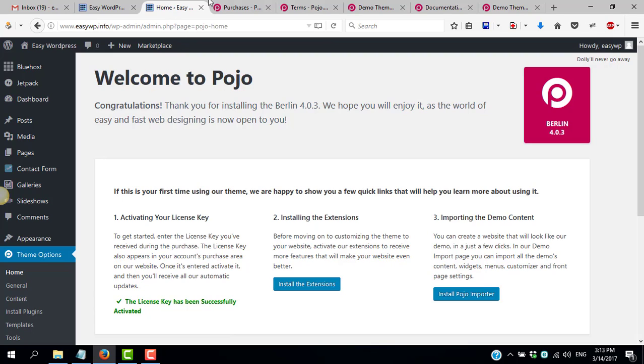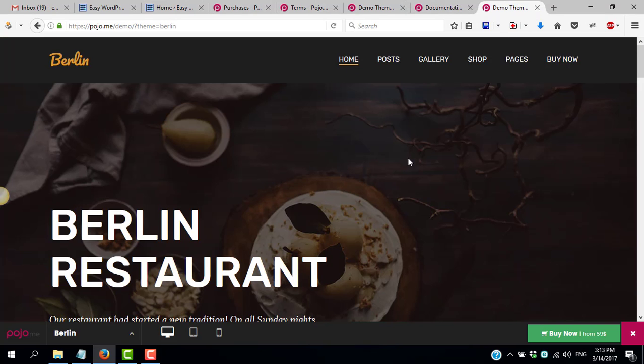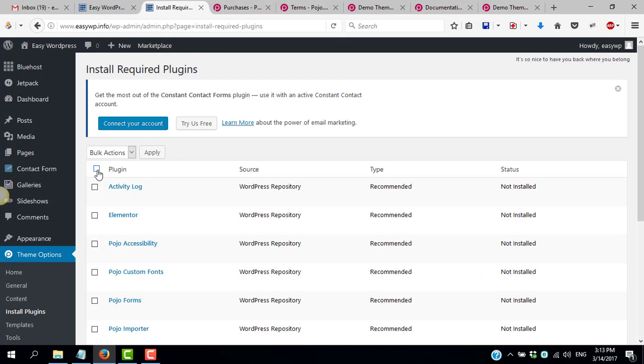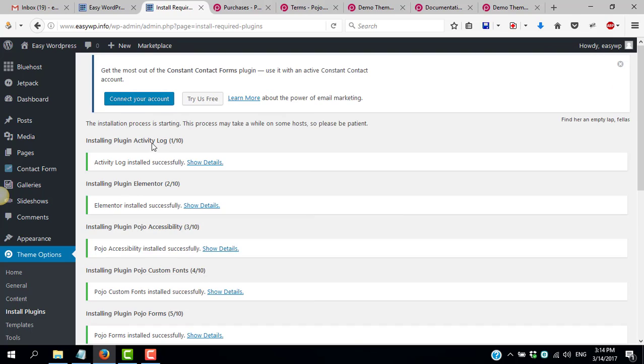In this case, to make the site look like this, there are some add-ons we have to add, and they're just going to make it very easy for us. We just have to click on this. Like I said, we're going to explain this whole add-on thing later, but right now just do what I say. Just check all these add-ons, this whole list, about 10 add-ons, and then install them all. Okay, install, apply.